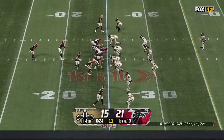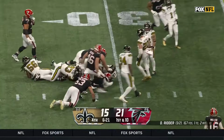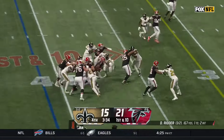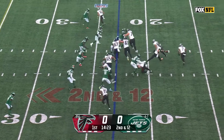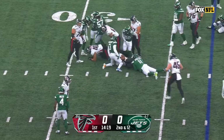Again, we just talked about, even though they're 4-6, have a chance to grip the division. It's Bijan Robinson who's got two. The edge of field goal range here. Robinson to the right side. Surge from that offensive line. Down the field. Second down and 12 with Smith leading the way. Here's Robinson coming off a big game last week.